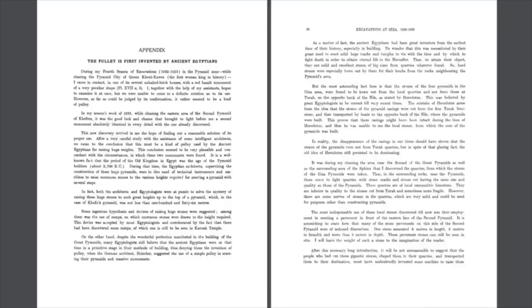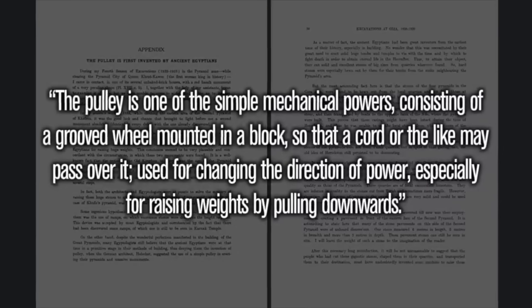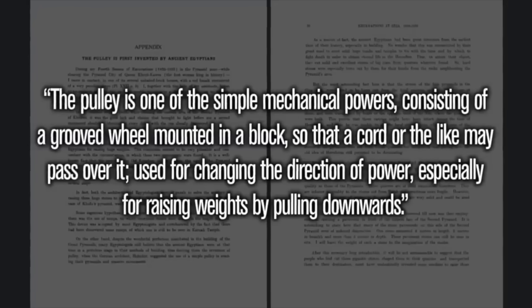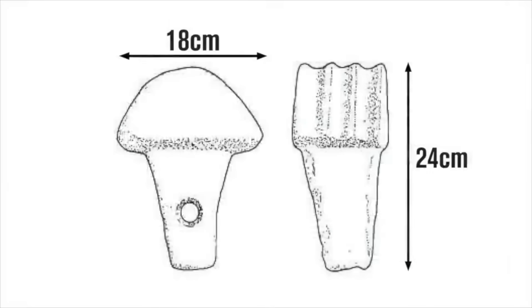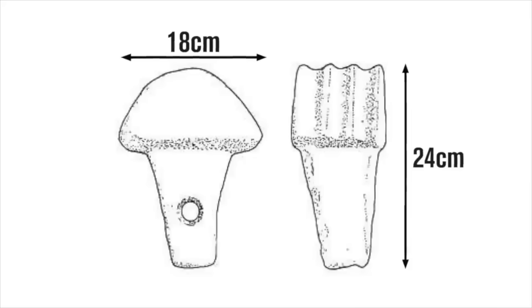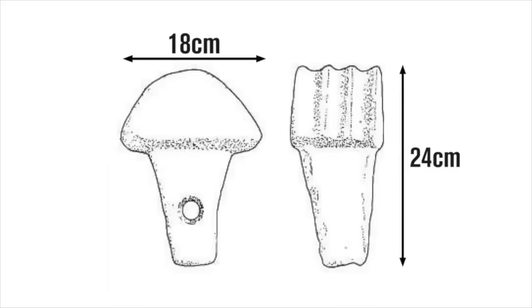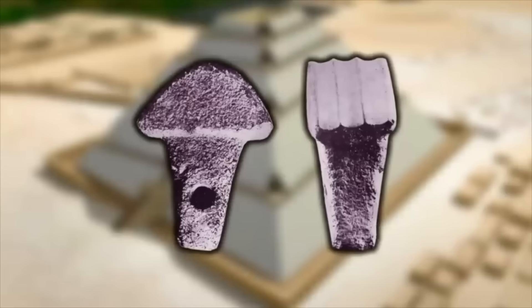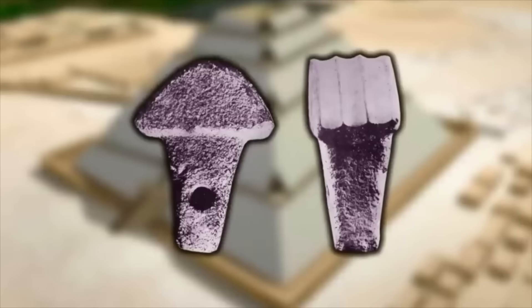Hassan states the definition of pulley in the Oxford English Dictionary: the pulley is one of the simple mechanical powers, consisting of a grooved wheel mounted in a block, so that a cord or the like may pass over it, used for changing the direction of power, especially for the raising of weights by pulling downwards. The artifacts found by Hassan measured 24cm by 18cm, which is around 9.5 inches by 7. These were clearly not small objects, and due to their form, they clearly had a function in the Old Kingdom. From the front it looks like a spindle, with a hole in its lower part to keep it stable. From the side we can see three grooves, made for three ropes, which could be pulled smoothly by the workers.